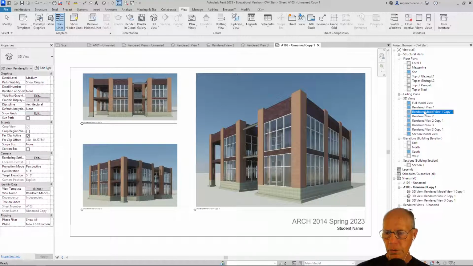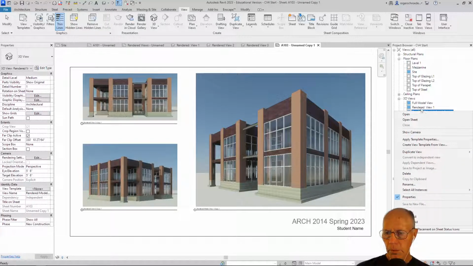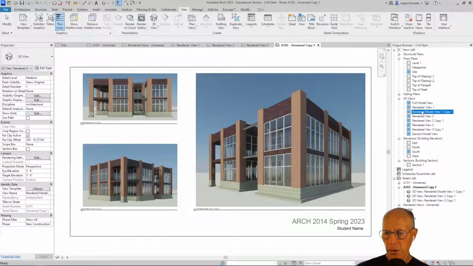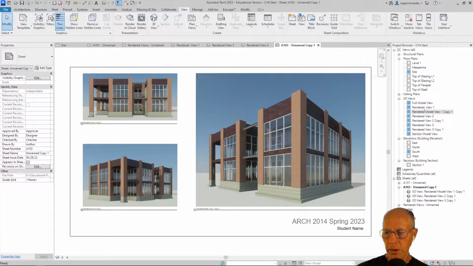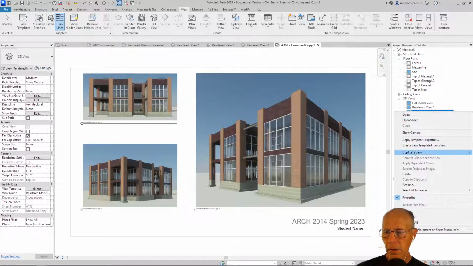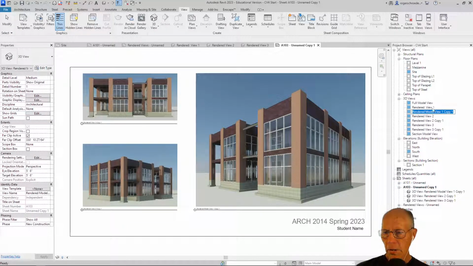And for the first view one, oops, I didn't mean to open that. I meant to double click on it. Oops, didn't mean to double click on it. I meant to right click on it. And I'm going to rename it. And we're going to call it Sketch View. And this is really helpful just to go through and do this to avoid confusion going forward. So that's Sketch View 1 that we have.